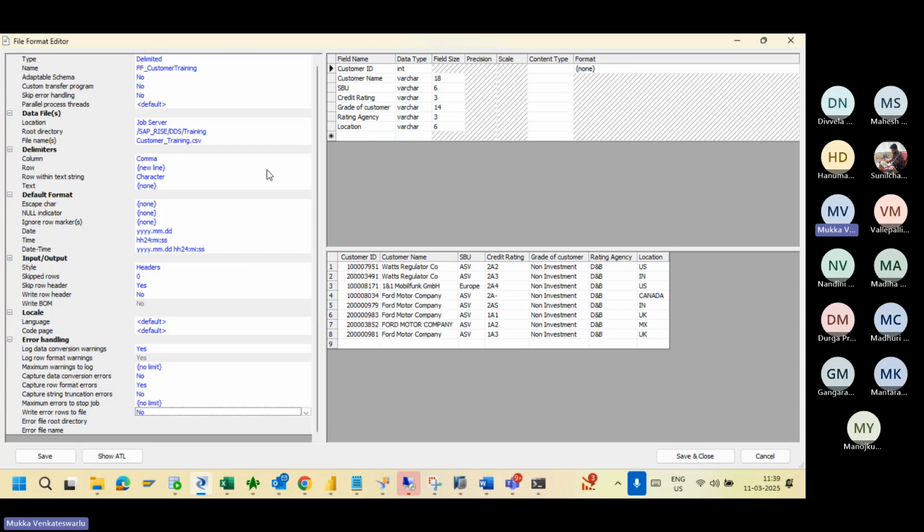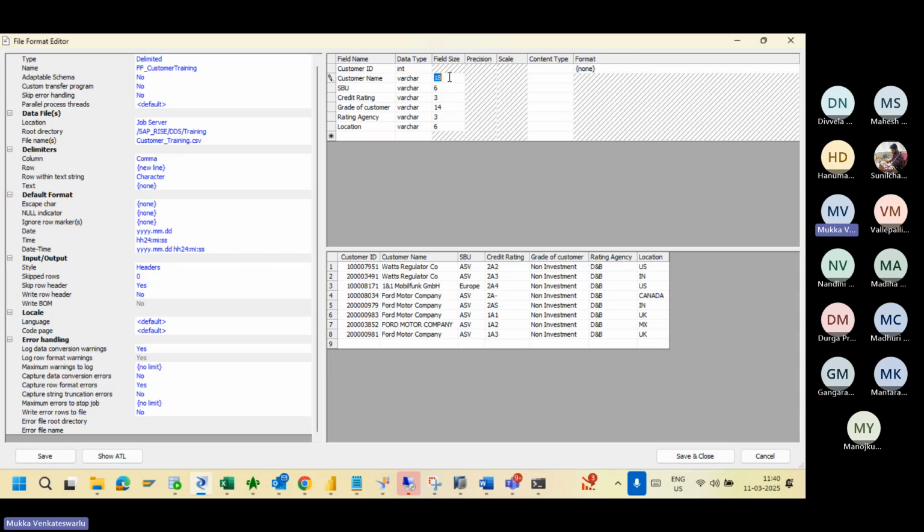So this is the creation of the flat file structure. Any questions here? These field names will come as it is. If you want to change the data type, it also comes as per the data. BODS Designer will determine the data type of each field as per the content of that file. Here the data of the customer ID seems like integer, so it is treated as integer. Then the rest are all varchar.